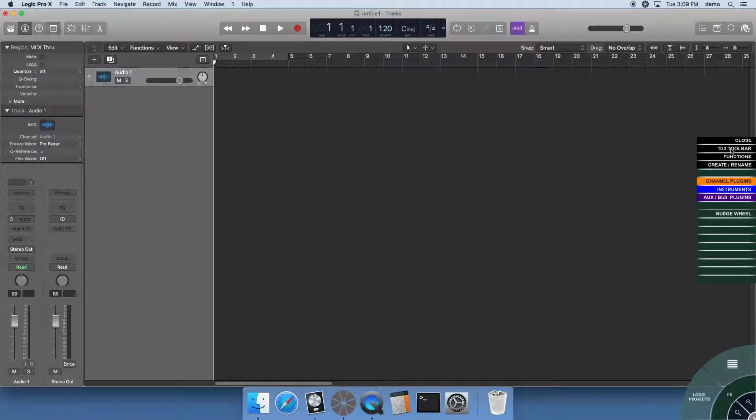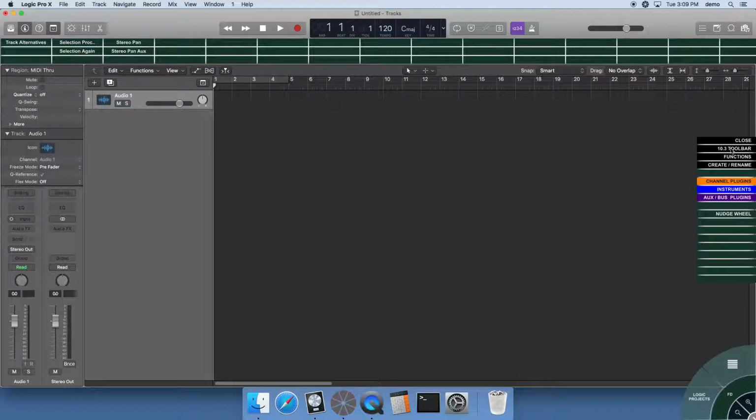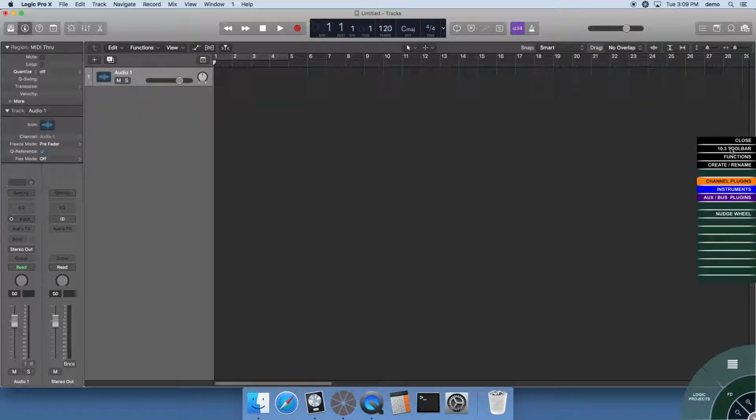This button here makes use of the space ordinarily used by Logic's toolbar and adds a different toolbar with custom buttons. That concludes this demo. I hope that by watching these demos you've gotten a good idea of the sorts of convenient shortcuts and interfaces that are possible when using FlexiDeck.